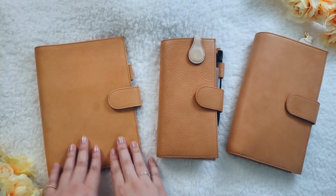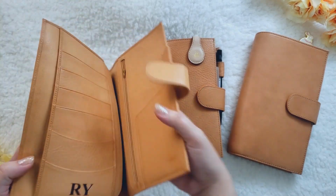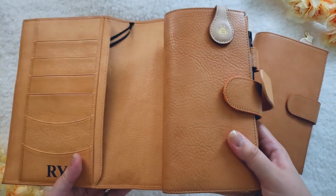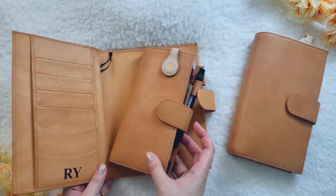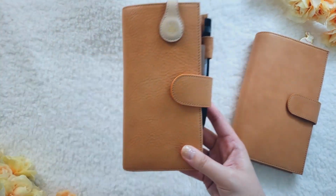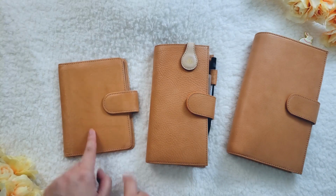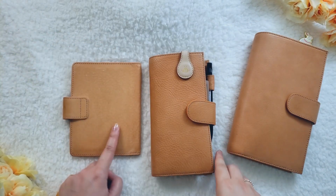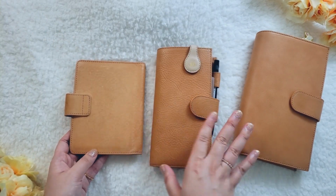The Gillio Undyed is a little bit lighter, and this does already have some patina to it. Let me see if I can show the inside. The apricot is slightly darker, but you can barely tell the difference when you have the apricot by itself. I also have the Janet leather undyed right over here, so the front does have some patina. The back of my cover is a little bit lighter. So here's the Janet leather undyed with very little patina to it. And again, the apricot is slightly darker.